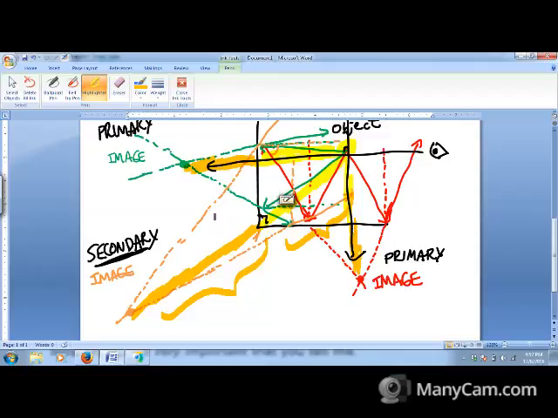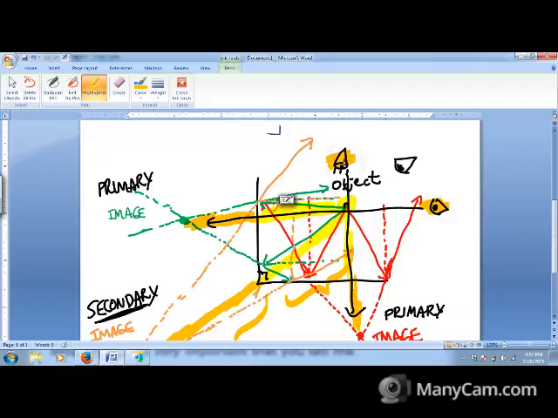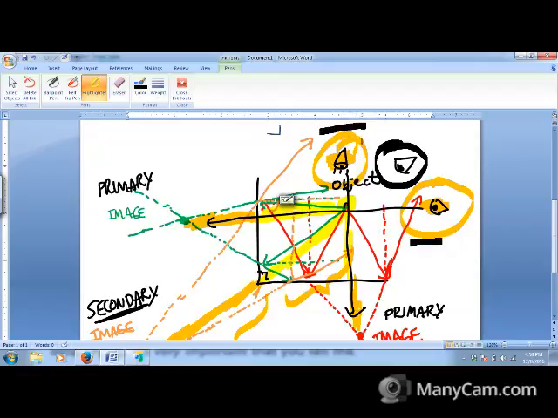If you look at yourself in a mirror and you're raising your left hand, the image in your mirror appears that you're raising your right hand. But a secondary image actually shows you what you are physically doing. So you could be raising your left hand, and these two images right here, the one that this eye is looking at and the one that this eye is looking at, these two eyes are going to see the opposite hand being raised. However, this eye is going to see your left hand being raised. If you raise your left hand, it'll see your left hand. Vice versa, if you raise your right hand, these will say that your left hand is being raised. But if you're raising your right hand, this says, hey, you're just raising your right hand.